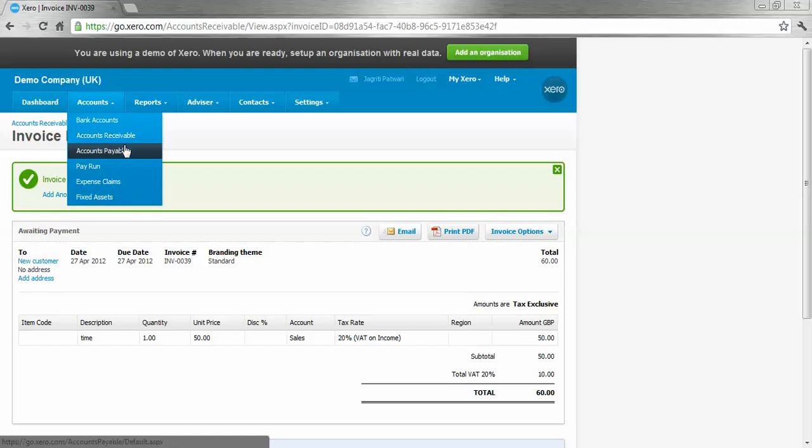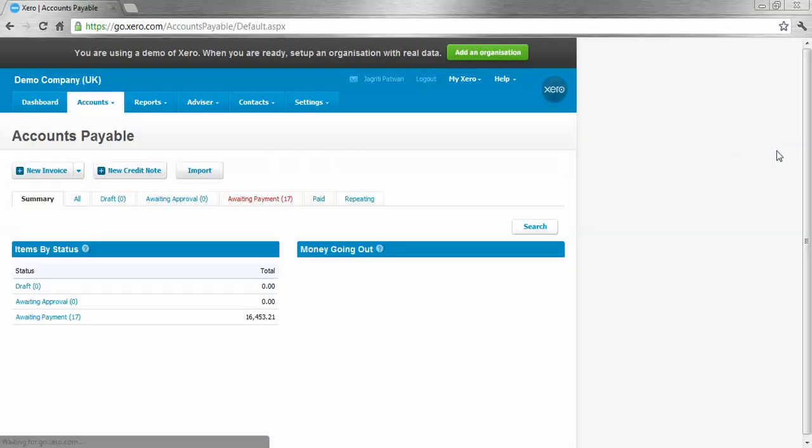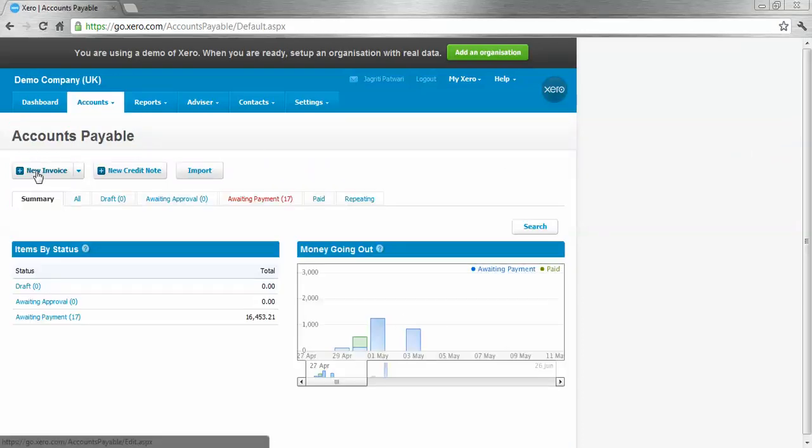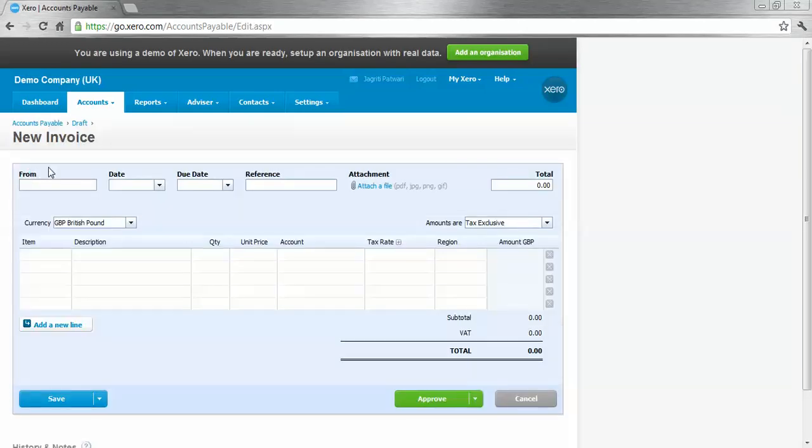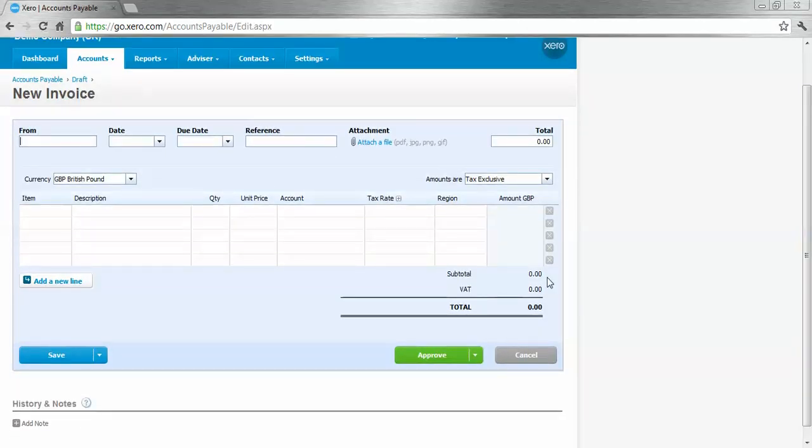Next thing that I want to talk about is the accounts payable. These are all purchase invoices that you receive from suppliers, and it looks exactly the same as the sales invoices. So all the information from the sales invoices that you would normally put in can be entered here. The added function that you have is that you can attach a file to the purchase invoice to keep for your records in the future. And it means that, say, you need to look at an invoice from a supplier, you don't have to root around in paper files, you can just find it on Xero.